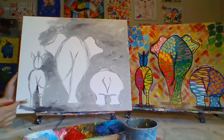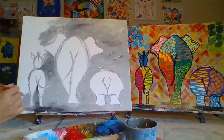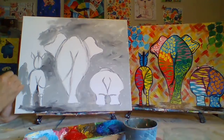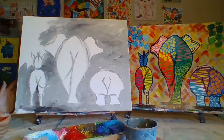Some of my gray has a little bit of a tinge of orange in it, only because I had some orange nearby. That's okay. If you're next to your red, and a little of that gets into the background, no problem. Maybe even do that on purpose a little bit. Mix it up.